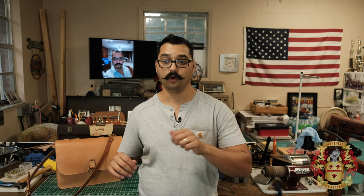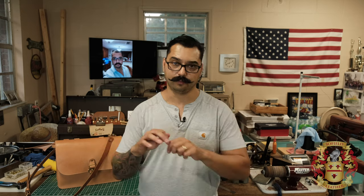Second rule is you're going to inevitably pierce the thread almost every time when you're passing the second needle through. That's going to happen. So make it a practice to pull the thread on the second needle, pull the thread and not the needle, a little bit to unpierce it. I don't know if that makes any sense. I'll go into it in the video.